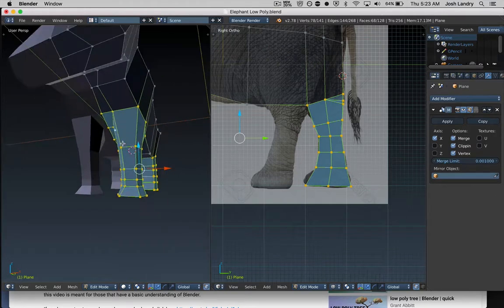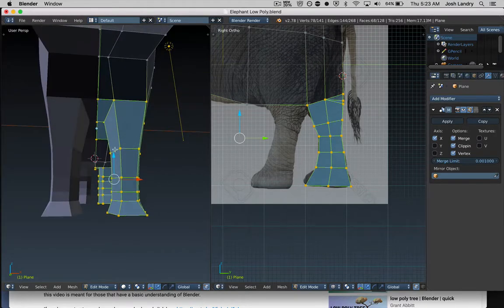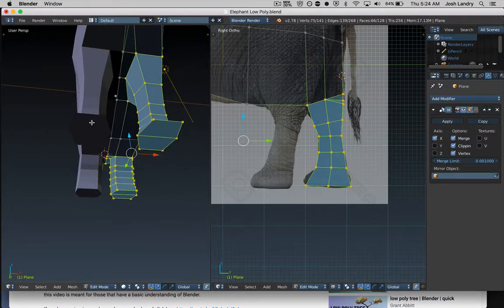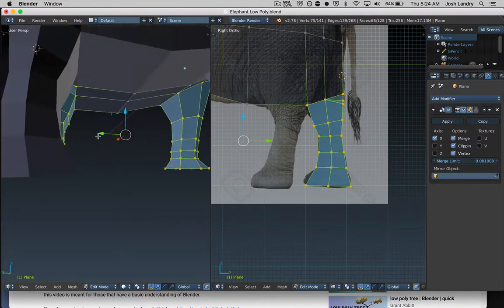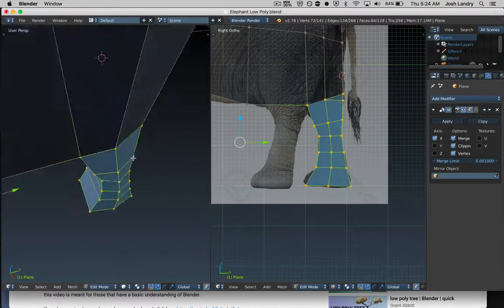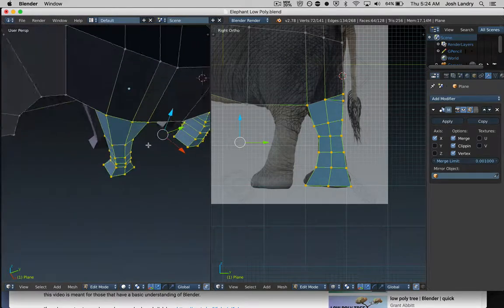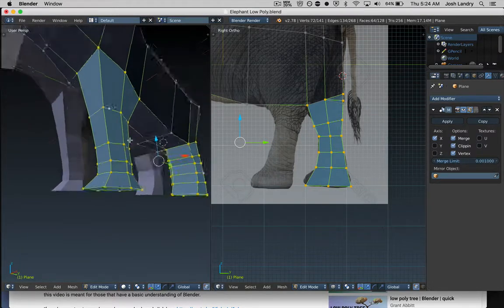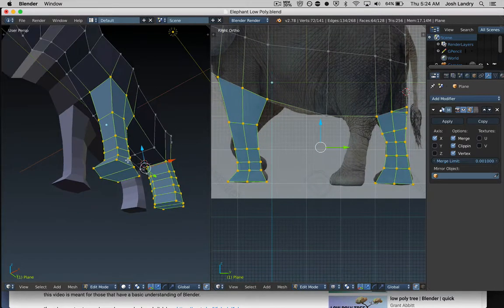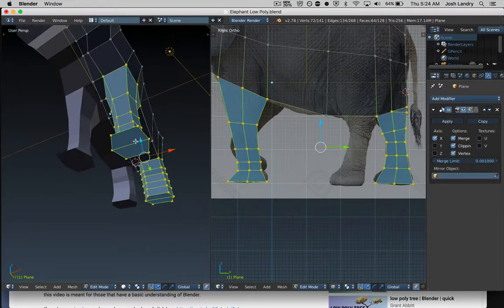Okay, so what I want to do is move the legs in a little bit. I'm going to shift right click and deselect these internal vertices on his stomach here. I don't want to move those. So again, if this is your first or one of your first objects that you've ever modeled, always double, triple check what you have selected, just to make sure you don't make any more mistakes.